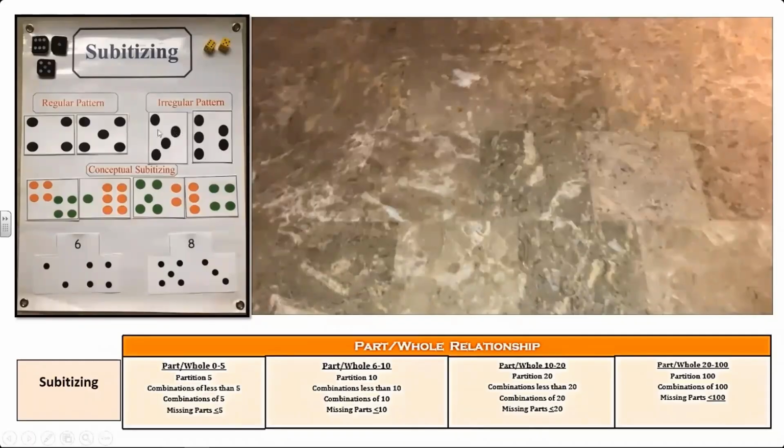4, but how did we make it? We made it with 3 and 2. Oh, this right here is 5. It's made with 3 and 2. Conceptual uses 2 different colors, but they'd be like 6, 7. And then this one, these are in your materials as well. It's just a bunch of cards, and it shows 6 made a bunch of different ways. And so that's what this is.